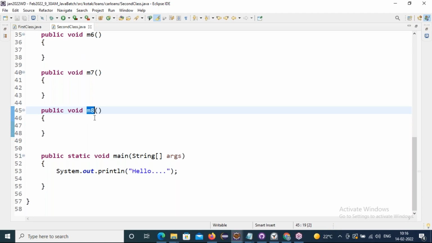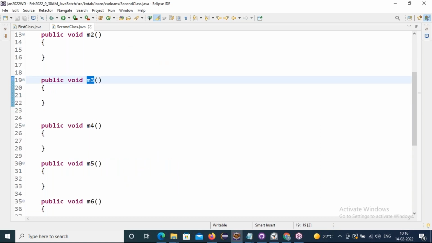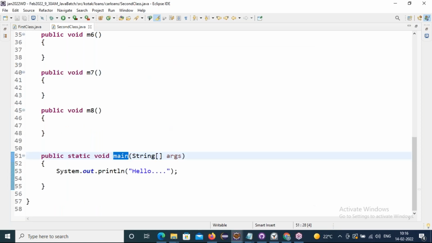So better you do that. Just press Control O as a shortcut on the keyboard, and if you want to see the M3 functionality, just click on M3. It goes to M3. Control O. If you want to go to the main method, just click on main method like this. Is everyone clear? Yes, sir. It is the outline window to move from one line to another line to your required functionality. Okay now? Yes, fine. Next step.